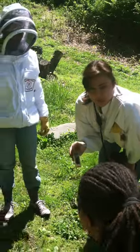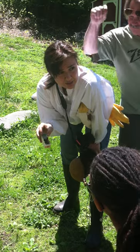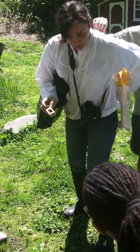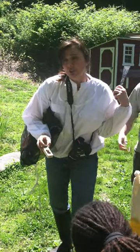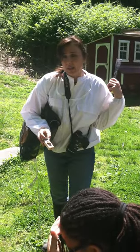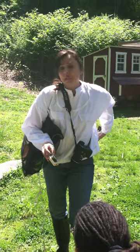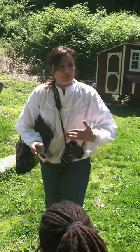So the reason that she stays in the cage for the week is she gets a slow release. Take my hive tool out of my back pocket and scrape it off. So it's just so she gets a slow release. You don't want her to fly away too quickly, so they spend a week releasing her. Did you get it? Yeah. And during that week, they're all getting used to her pheromone.